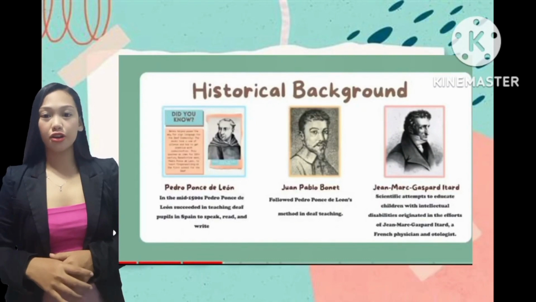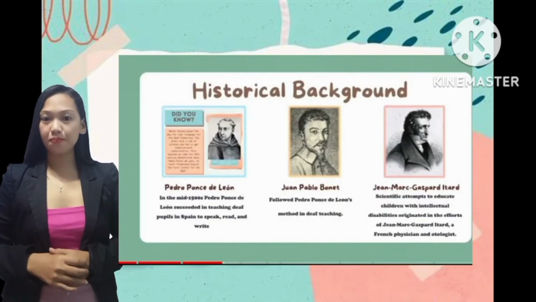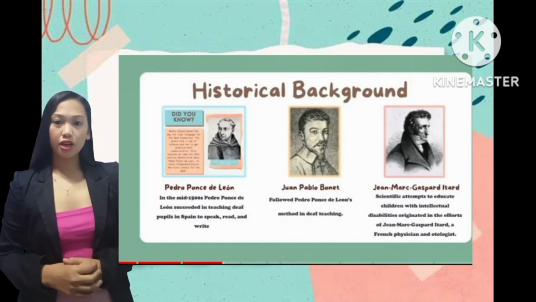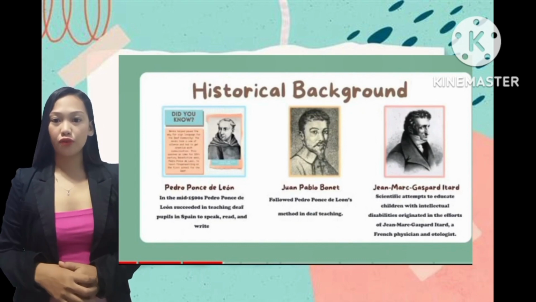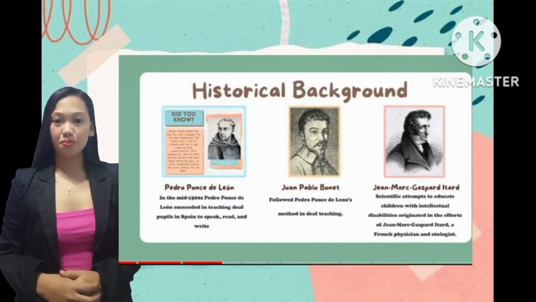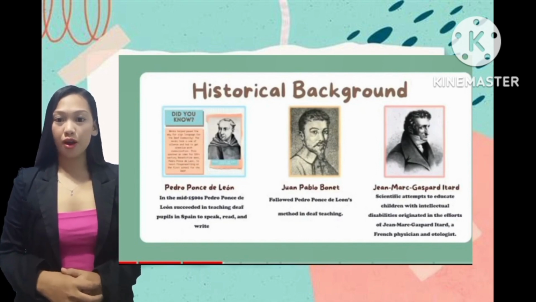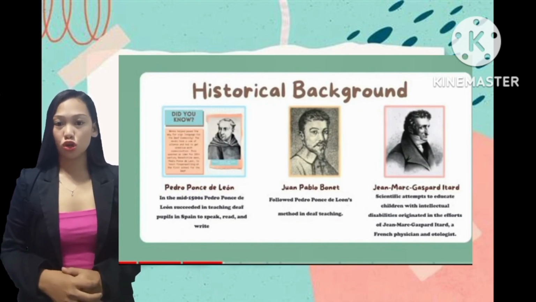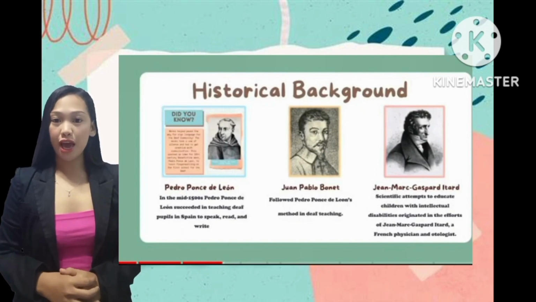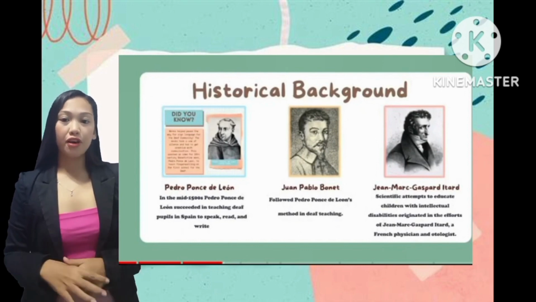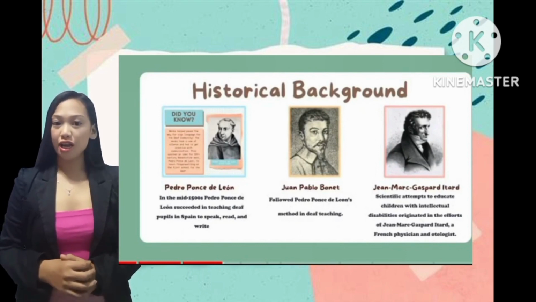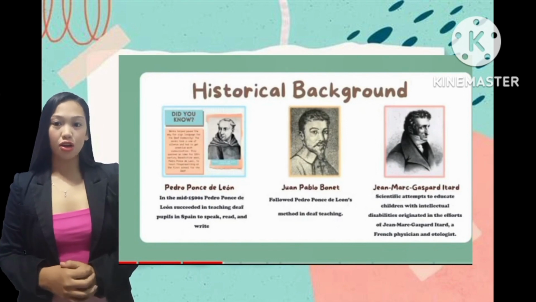As you can see, there are three people who had a great impact on special education during the early society. Although there are isolated examples of caring for and treating disabled individuals in ancient Greece and Rome, early societies typically shunned people who differed from the norm. During the Middle Ages, the churches became the first institution to provide care for physically and mentally impaired people.